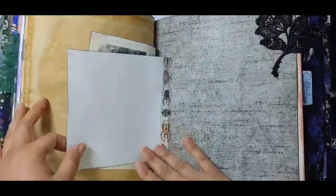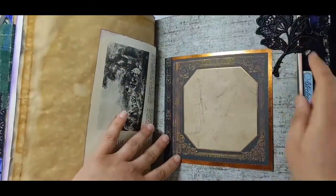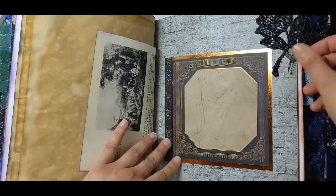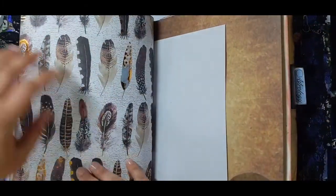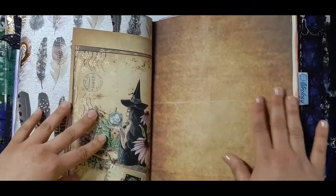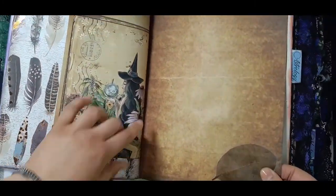This is a little flip out, so she can journal back here, stick something special back there. And it sort of low-key tucks in there, but not really. But that's what I'm saying it does for now. And then there's a little charm, a little leaf, and some crystals on there. And there's some more page from that kit, and a leaf sticker.